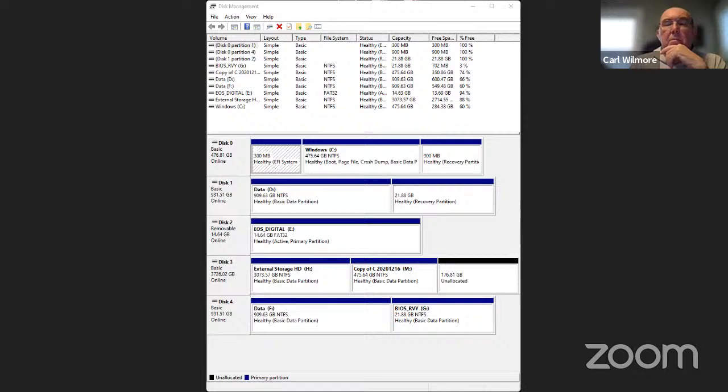Usually I'm at home, I'm doing C: to something else. Okay, this is an external hard drive with a copy of C on it.